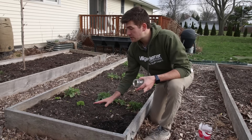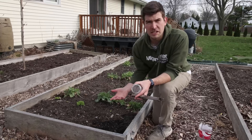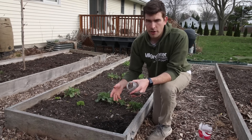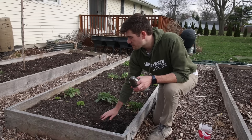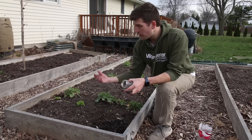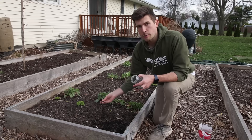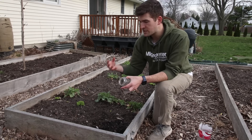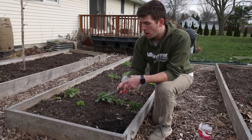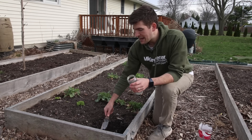It's super important that when you're taking your samples, you don't sample from just one location. You want to sample from multiple locations — between four and six spots — so you have a good average, because the soil in one spot might be different than another. Also, you don't want to sample just from the top of the soil because it will give you a false reading; soil has a tendency to sort by particle size. The lighter, smaller particles come to the top, whereas the larger, heavier particles are down below. So you want to dig down about three to four inches in order to get the best sample.